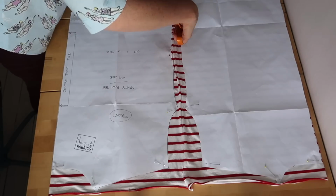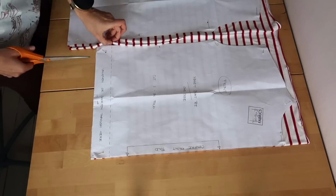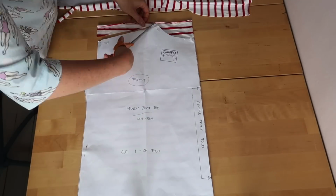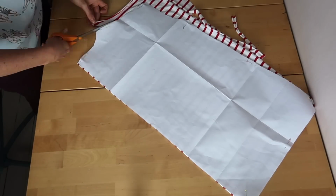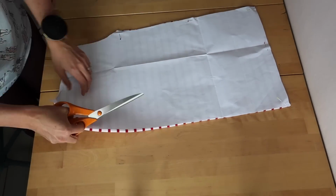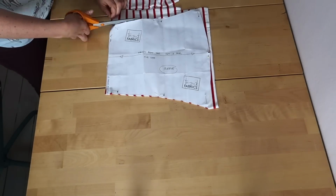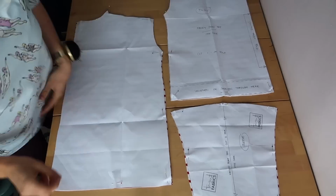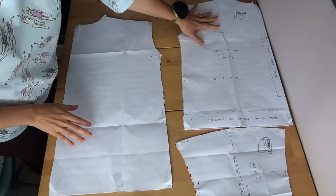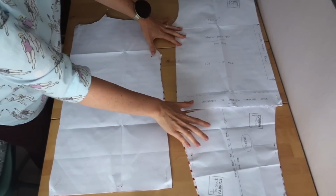I use scissors, but use a rotary cutter if you prefer. You're going to see me turning my pieces around here, but that's because I can't get around my table. If you can get around your fabric, you're better to walk around your fabric and cut rather than moving your fabric like I'm doing. And there we go, that's our 3 pieces cut out and ready for sewing.